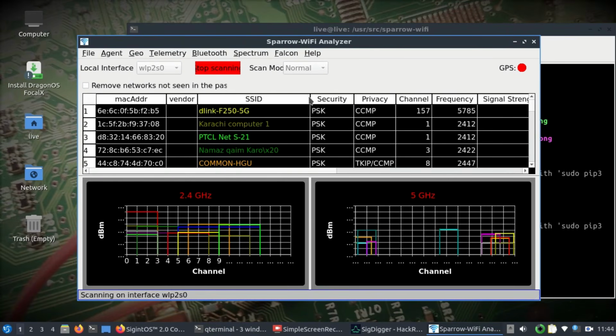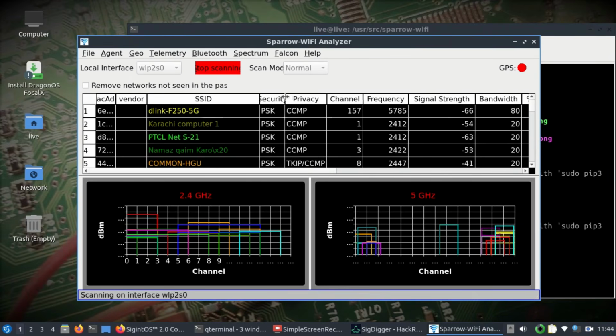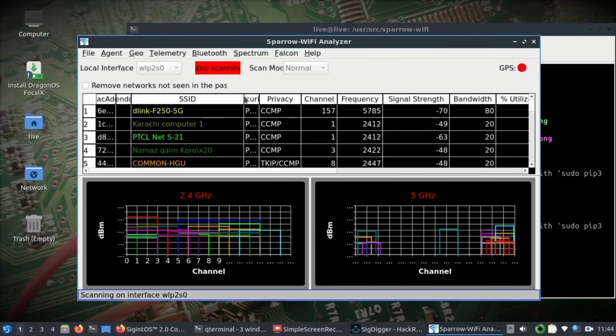Alright, these are different Wi-Fi networks with different SSIDs which I have available. I'll hide these for you. These are different 5G and 2G Wi-Fi networks that I'm currently receiving.